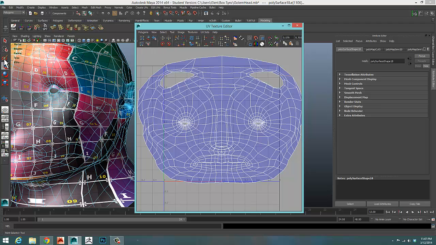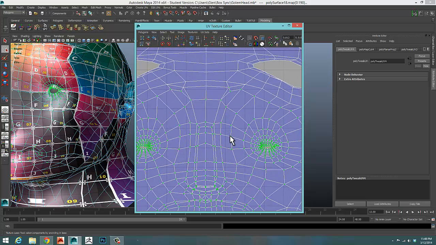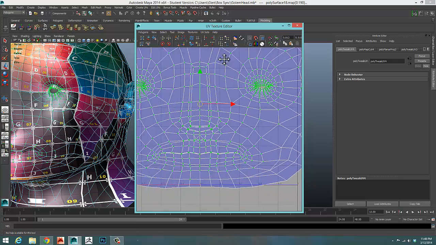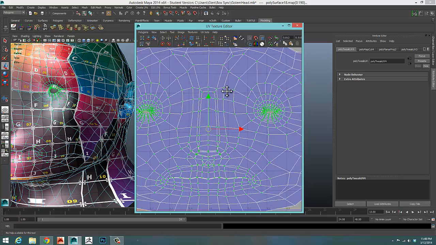So I'm going to go to my UV mode again, go to my selection tool over here, and I'm just going to circle the UVs that I don't want to unfold. And make sure I have that same sort of selection. So if there's any vertices that are stray, make sure I unselect those.